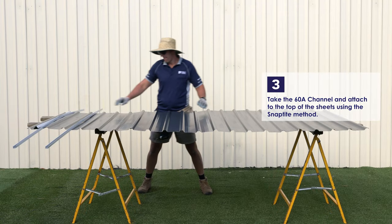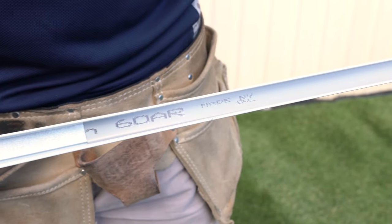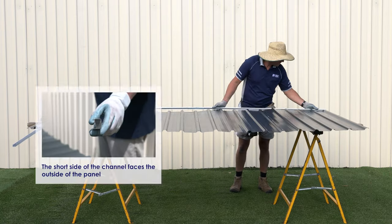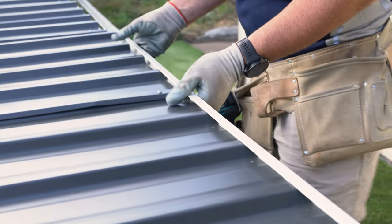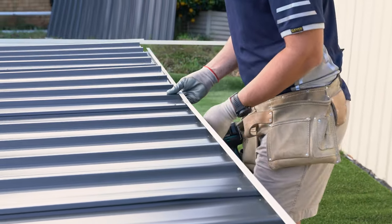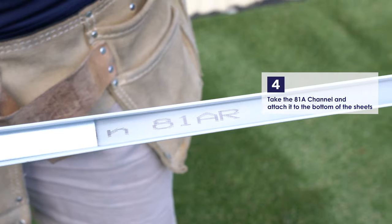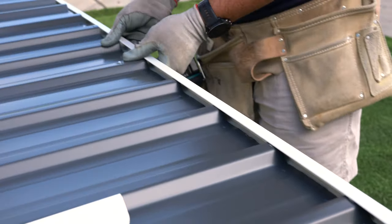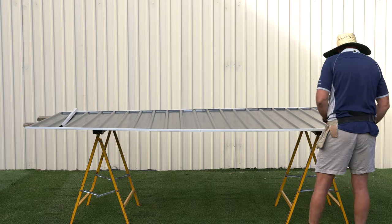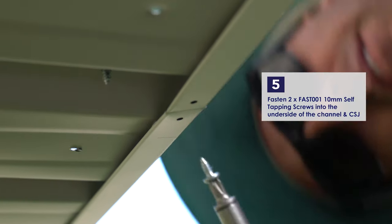We're going to attach the 60A channel to the top of our joined sheets using the snap type method. Don't forget to keep the short edge of the channel facing towards the outside. Get the 81A channel and repeat the process for the bottom sheets using the snap type method. Fasten the channel and the CSJ with two of the 10mm self-tapping screws in the underside of the channel.